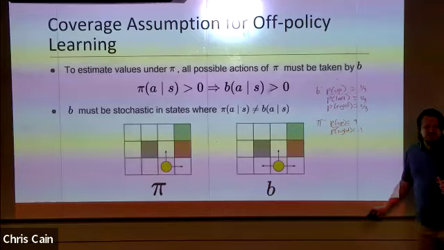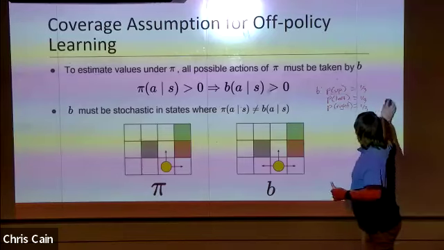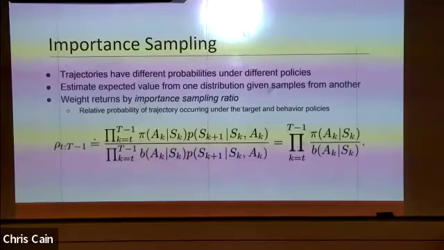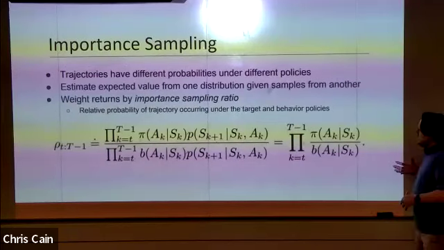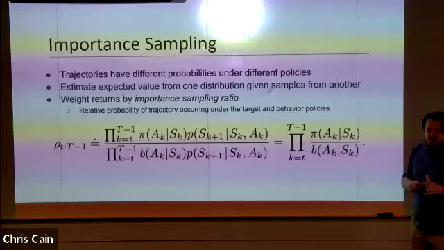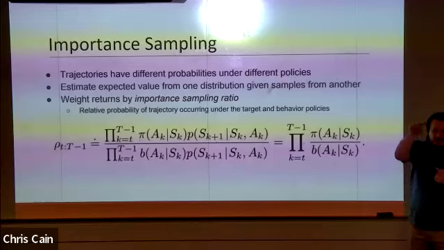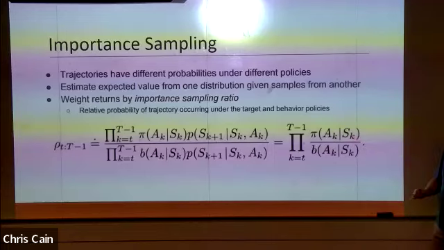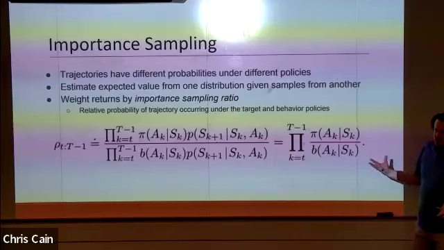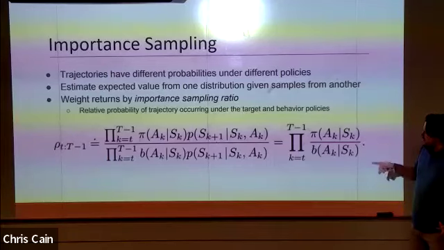We call this concept importance sampling. We're going to see a slide with a disgusting amount of math, but that's really all this is saying. It concerns not just decisions that you make, but now certain trajectories. How likely is it, given that we are here, if we move up, that we end up going up, up, right? That is a trajectory. We're looking multiple moves into the future. If we move right, how likely is it to go right, left, up, right, to be able to get to the target destination? So we're going to come up with the ratio of probability given the two different policies.